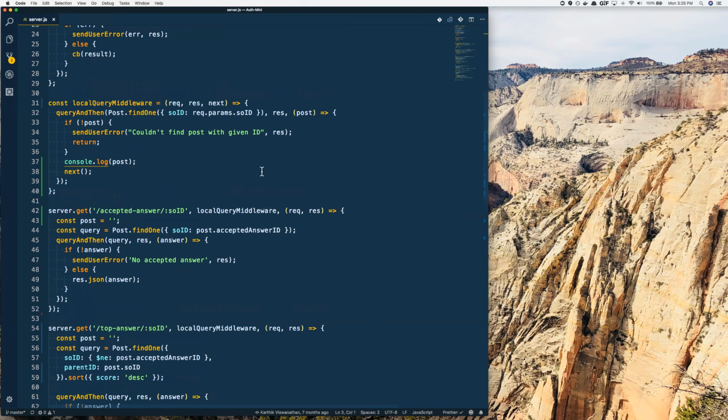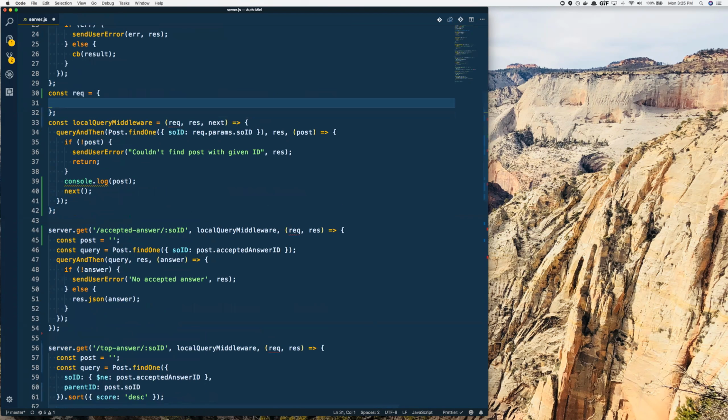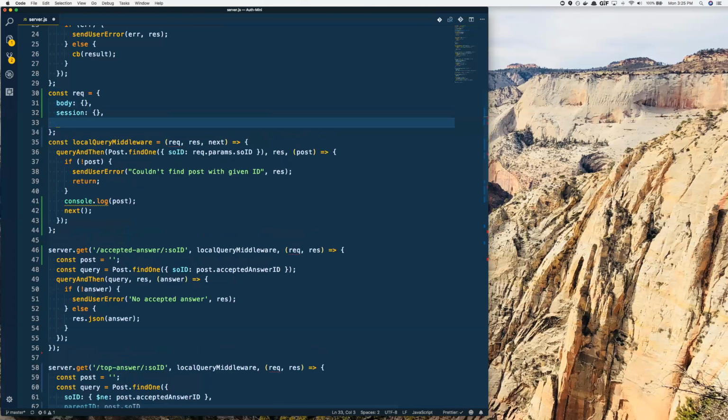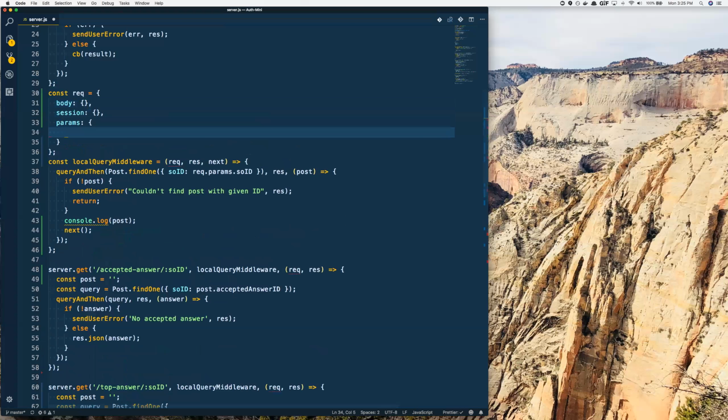Perfect. So remember, request is just an object. Const rec equals this object. There's going to be a body, which is whatever the user passes. There's potentially going to be a session later on, when we get into sessions. There's going to be params. This is what a request object would look like in Node land. This is very high level stuff, not very deep as far as what else exists on that object. It's a huge, huge context, but yeah, we get all this.